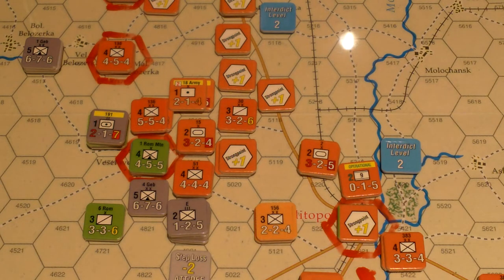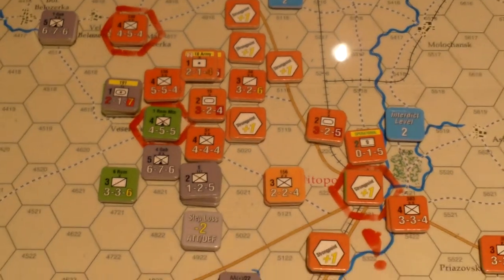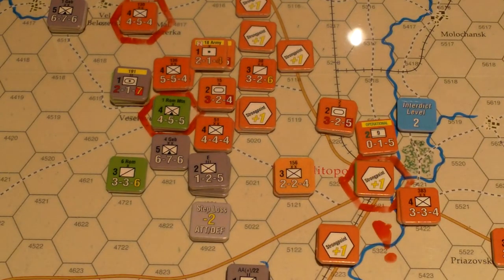And, I don't know, they're kind of in trouble up north with those panzer divisions. I don't know what we can do to prevent disaster. But maybe they can try to get enough step losses on the Germans that they can win. They need 5 more step losses.